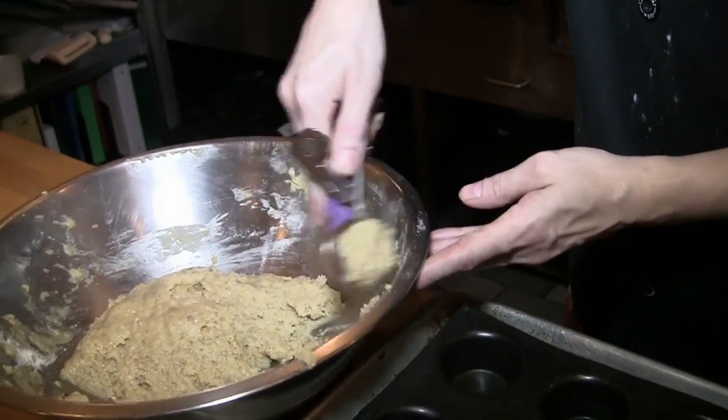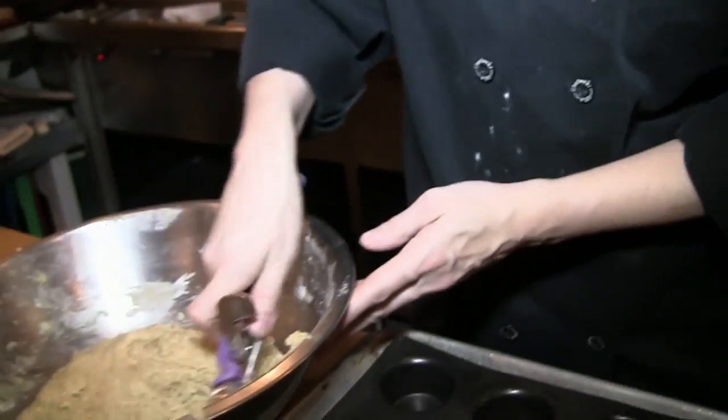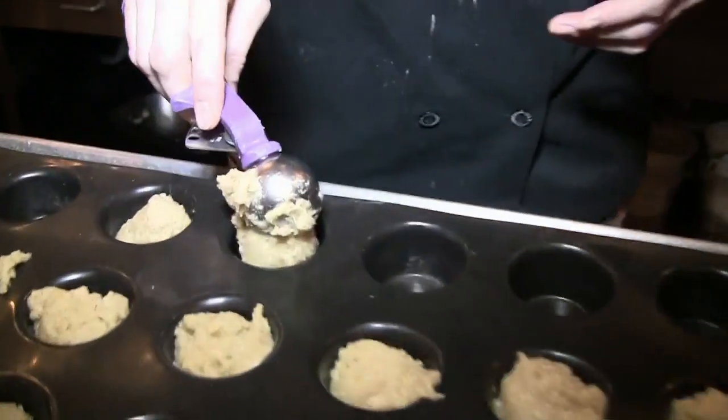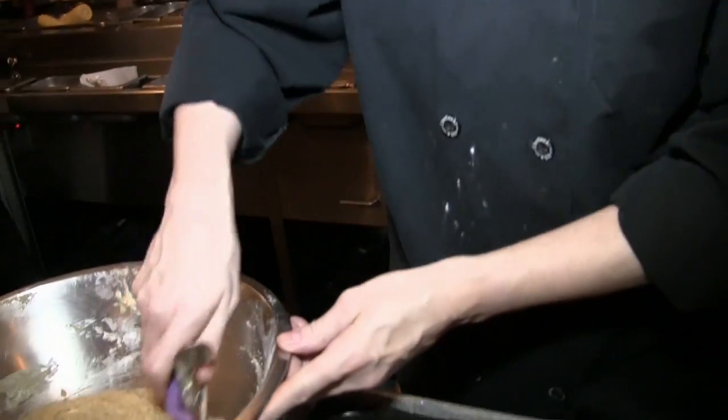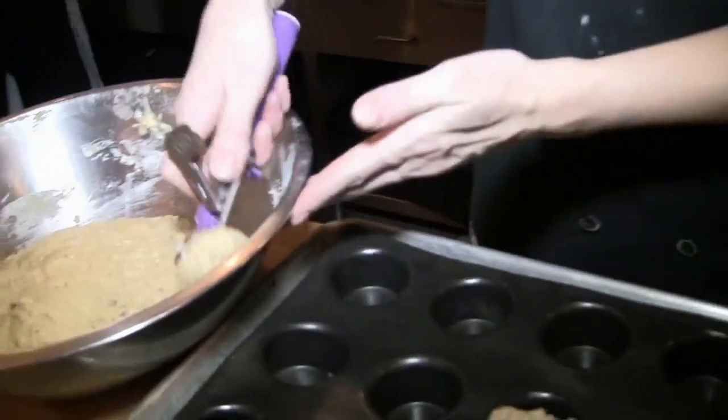Our next step is to scoop the muffin batter. Now I use an ice cream scoop. I find this is the best way to get a consistent size of a muffin. You can also use a spoon if you'd like.